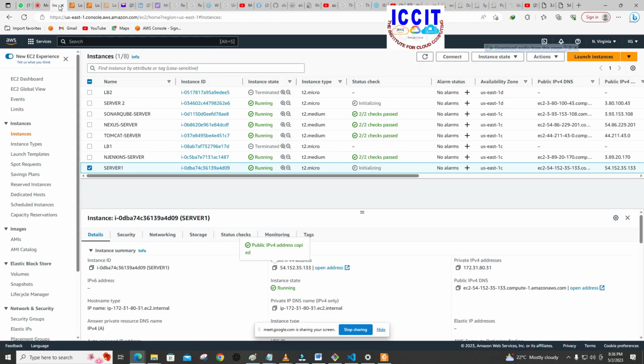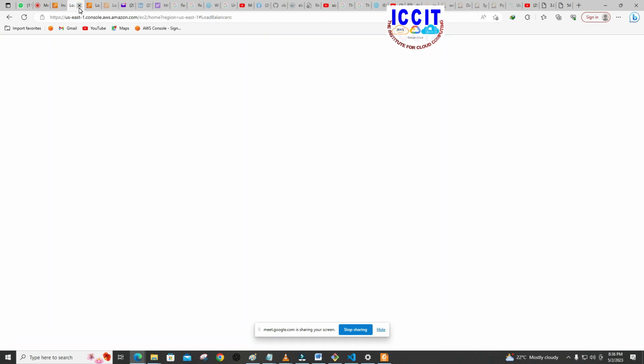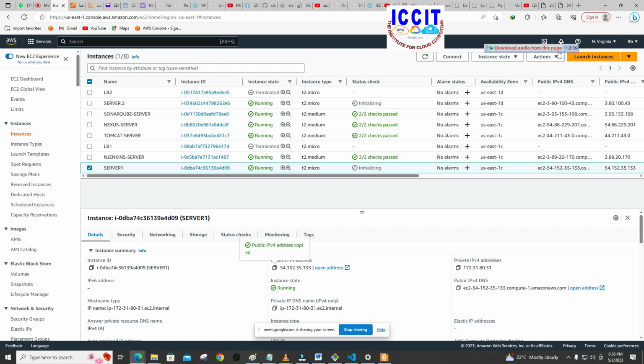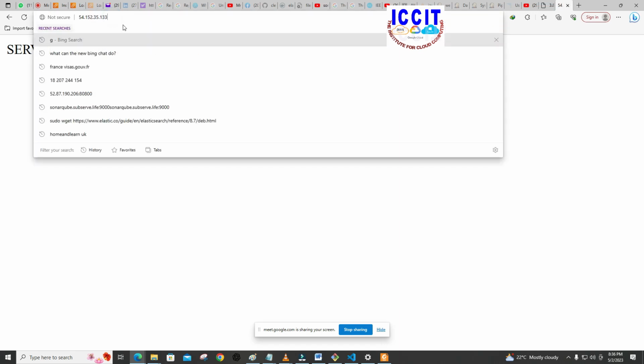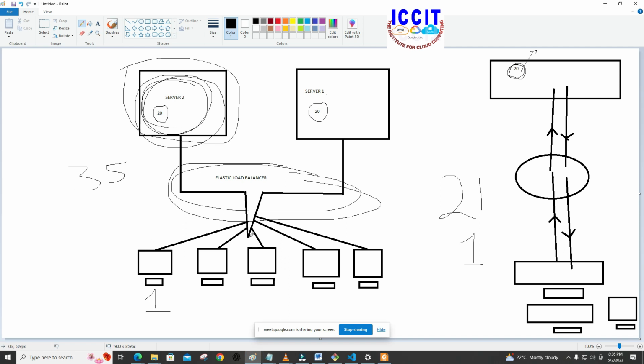Now we start our load balancer journey. How are we going to put our load balancer? How is the load balancer going to work? Now I want you to take a look at this. For us to get into this server, we need to put the public IP of the machine here. And for us to get to this server, we need to put the public IP of the machine here. But look at what a load balancer is going to do for us. A load balancer is going to have one point from which you can have access to this machine and from which you can have access to this machine.